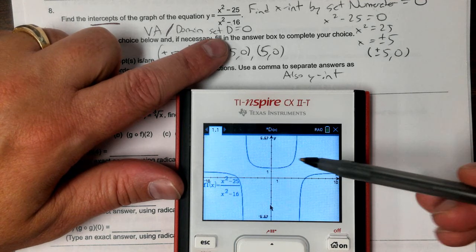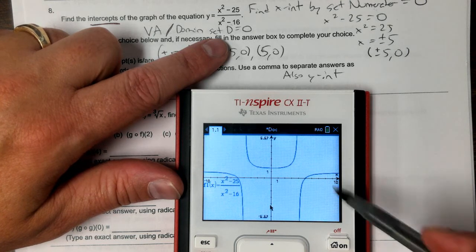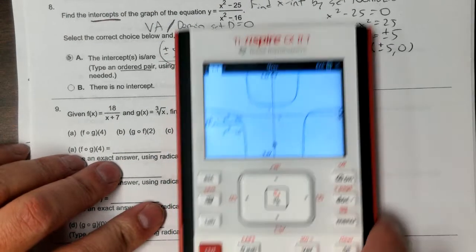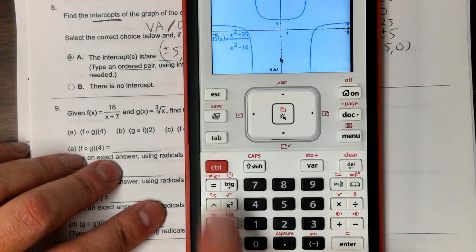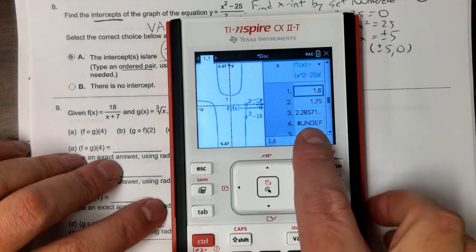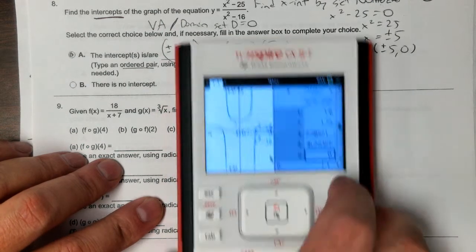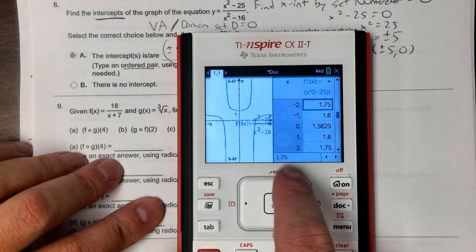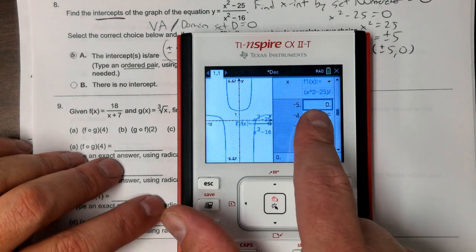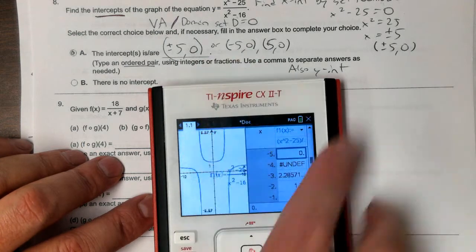These would be your vertical asymptotes at the plus and minus 4, and then the x-intercepts would be at plus and minus 5. Remember, we can go to that from Control T, because table, and at 4 it's undefined, but at 5 it's 0. So that's one of them. And then we just go up. At negative 4 it's undefined, but at negative 5 it's 0. Okay, so at this point all we did was confirm these answers.